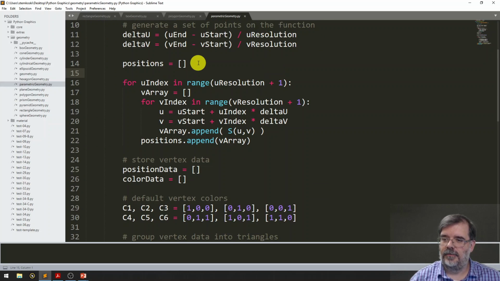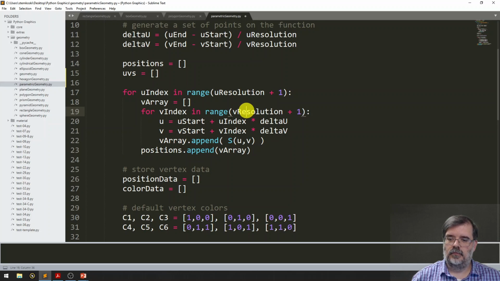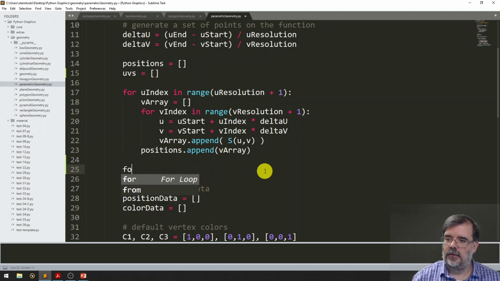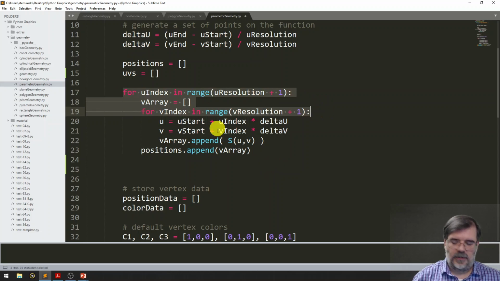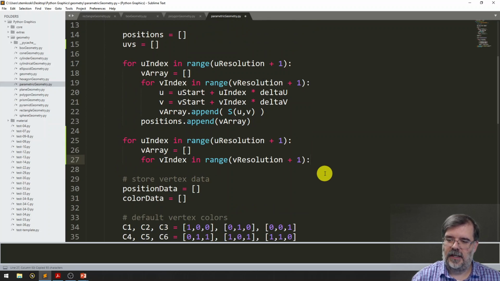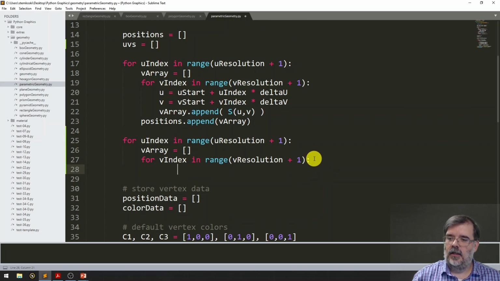All right, so what I'd like to do here, after positions, we're going to go through a similar process to generate UV coordinates. And so I want UVs right here. And while we're appending things right here, we're going to use basically a similar process. I'll do this in a separate for loop. Actually, I'll copy the first part of this because it's going to be the same. So we need the same number of points. And then, what are we going to append to each row?